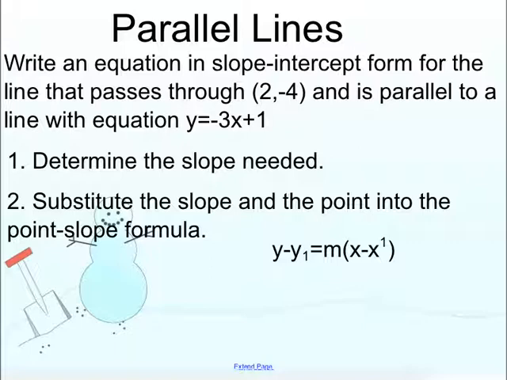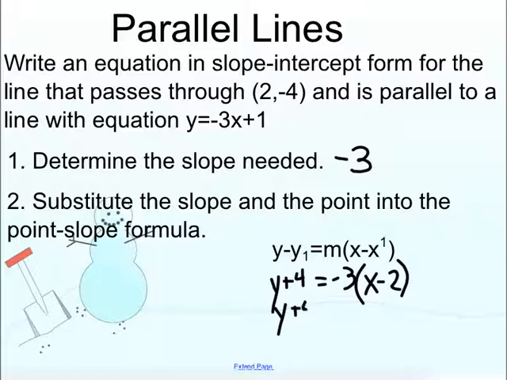All right, let's find another line that is parallel to y equals -3x plus 1, but goes through (2, -4). So I need a slope of -3, and I'm going to use that point. So we plug it in, and we say y minus the -4, which is plus 4, is equal to -3 times x minus 2. And we can expand to get y plus 4 is equal to -3x plus 6, and subtract 4 from each side to get y is equal to -3x plus 2. And we say, is that parallel? Yes. Same slope, but different y-intercepts. That's what we were looking for.